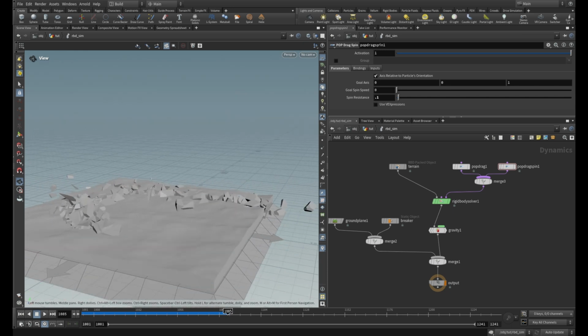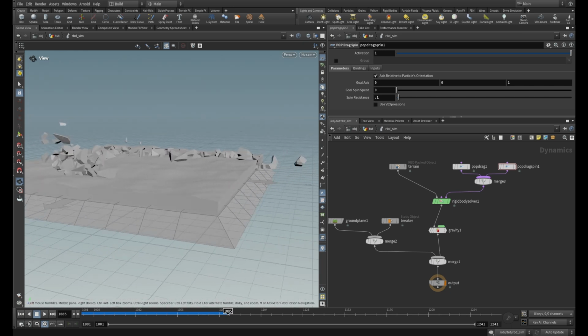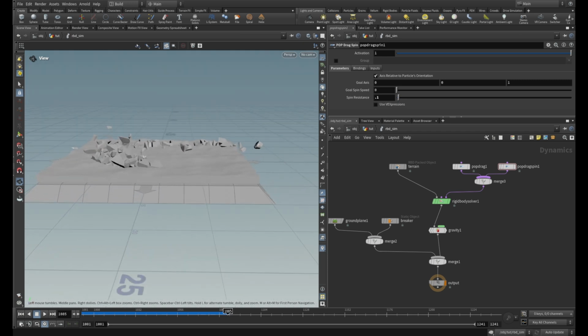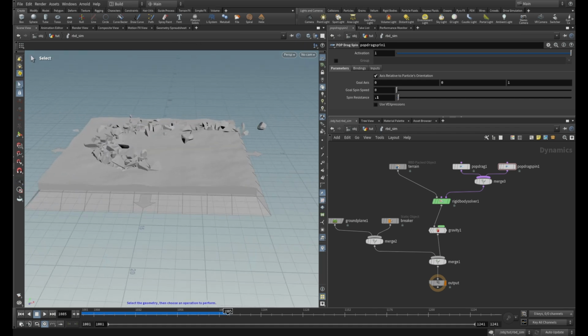Okay, great. Now let's see how we can cache this proxy geometry as points, and then use this point simulate data or cache data for moving our high-res geometry. Let's see how to do this.